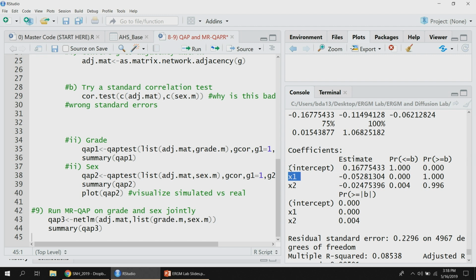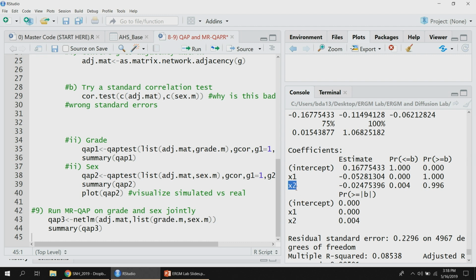It's giving us an intercept, just think of it as a baseline correlation. The dependent variable here is the adjacency matrix: are you friends or are you not? X1 here represents the grade matrix. So how correlated is the grade matrix with being friends, controlling for how correlated being different sexes is with being friends.